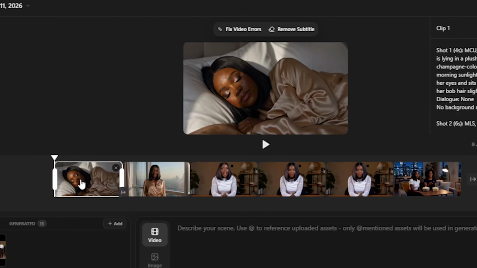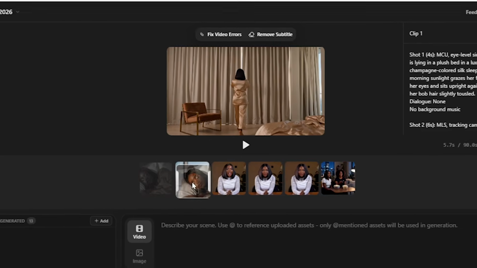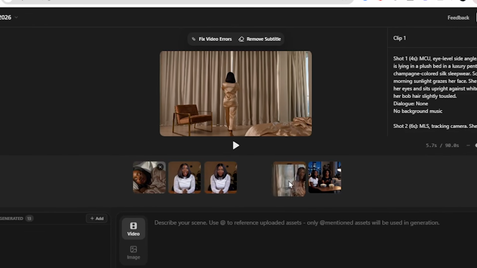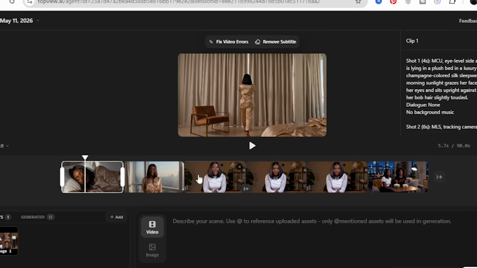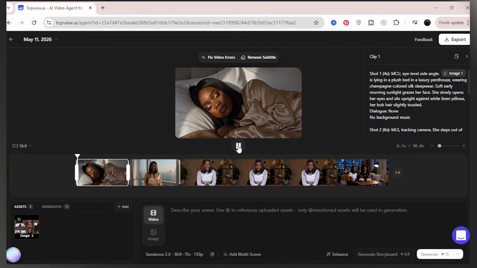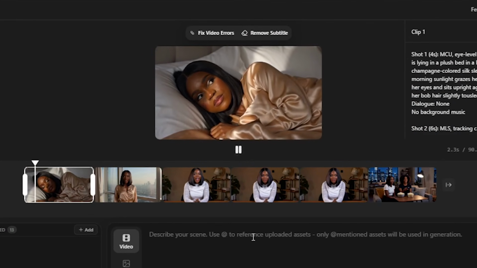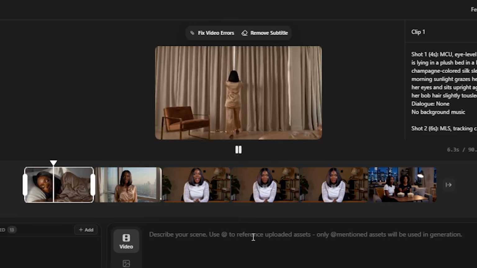So from this timeline right here, you can click on your footage, you can trim the clip, adjust timing, move your clips around if the placement is off. You can also delete parts of the video that you don't want and basically edit the entire video however you like until things look exactly the way you want. Now, once you're happy with how your edit looks, you can also play back the entire video from the beginning to the end to preview how everything looks together before you export.